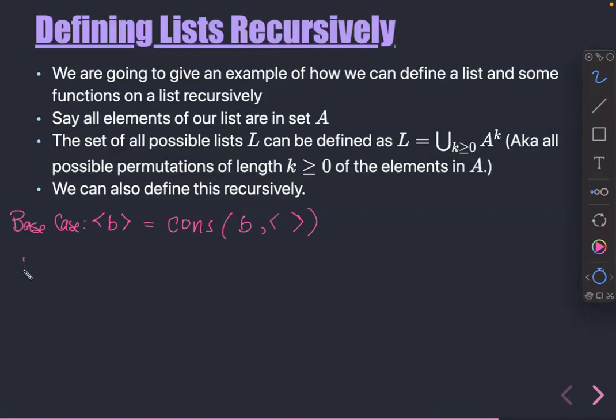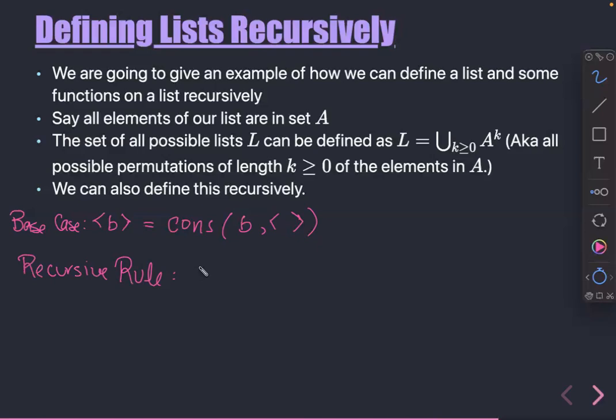And so if I wanted to do my recursive rule, the idea is that I want to be adding an element to an already constructed list.